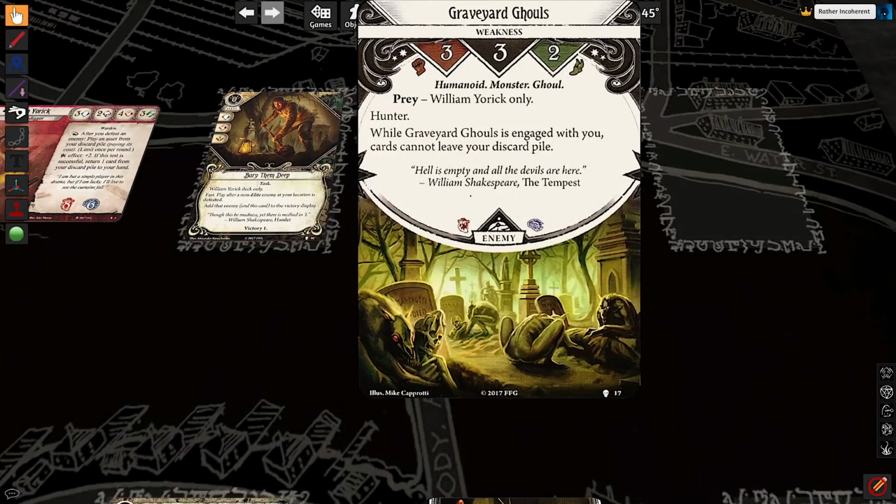Graveyard Ghouls is a 3/3/2 hunter enemy that's going to spawn engaged with you. While it's engaged with you, your cards cannot leave your discard pile, so you need to kill him first if you want to use your ability. You can't kill the other enemy that might have been a higher priority if this guy spawned at an inopportune time. But I mean, let's be real.